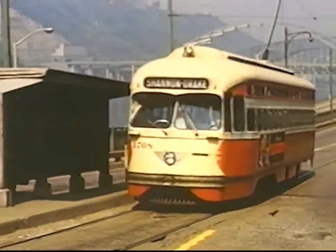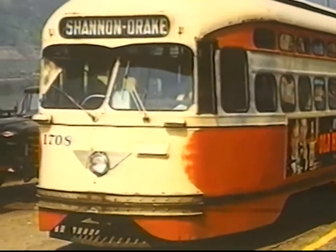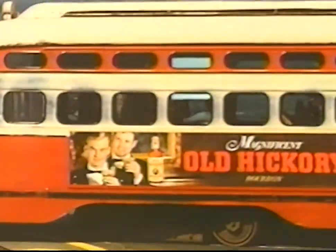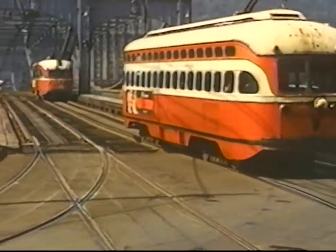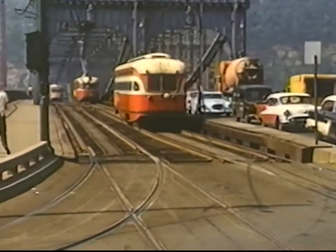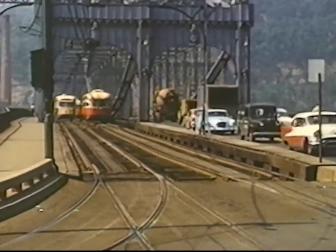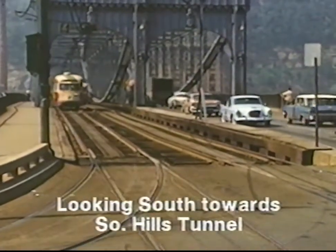The exterior cowl on the roof ran almost the entire length of the car instead of just the last third. All seats in these cars faced forward. In earlier cars, seats forward of the center doors were simple bench seats along the sides. Some of the 1600 and 1700 cars continued in use until after 1998. The 1600s were standard cars, but many of them were modified by the addition of the special features of the 1700s and assigned to interurban service after Pittsburgh had received them.